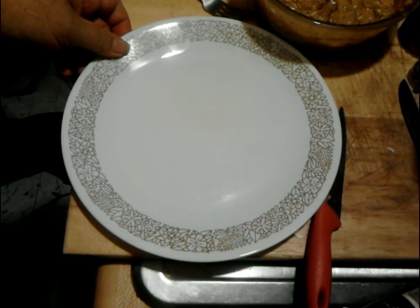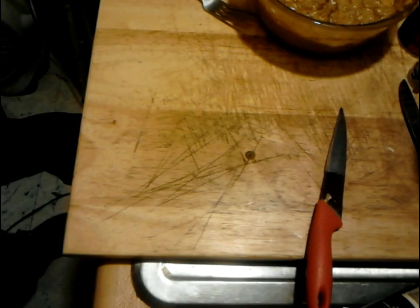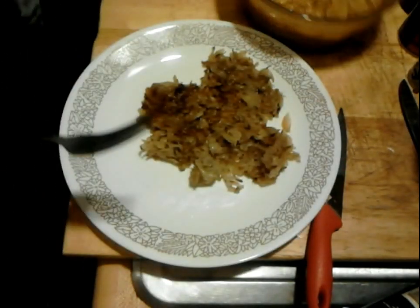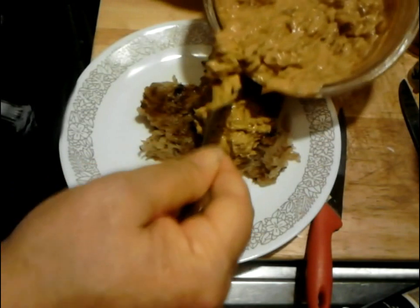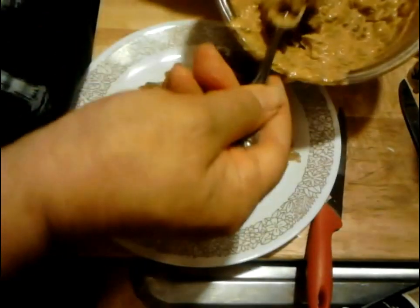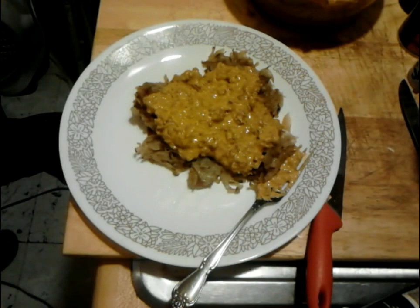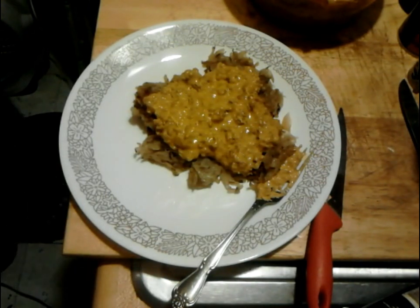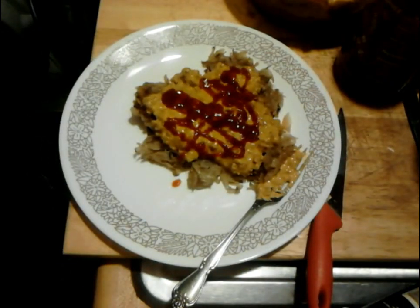Alrighty, folks. It's about that time. Let's see now. Give me some of these taters. Probably could have used a smaller plate, but it's what was in the drain board. So then we take some of this cheesy meat mixture. I'm gonna have plenty of that left over, but it's tasty. It'll be good on just chips or probably just on crackers. Put a little bit of rooster on there, a little sriracha, and yeah, that's about it. Maybe a side salad. I got the fixings. It really depends.